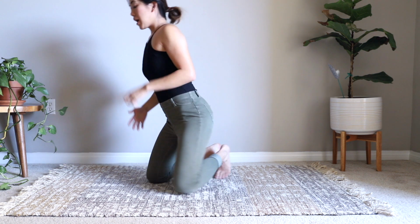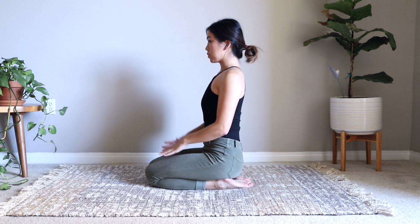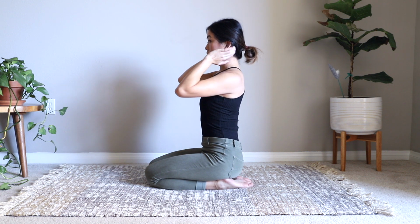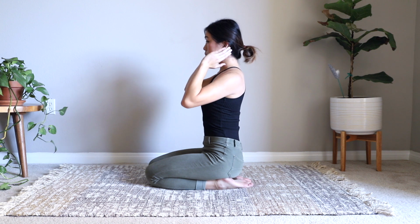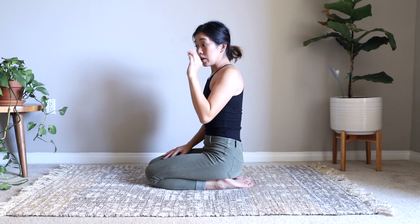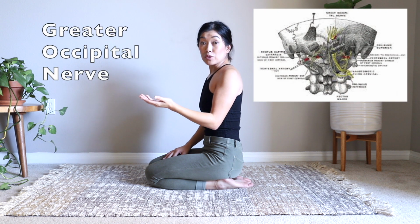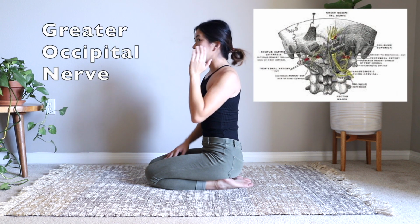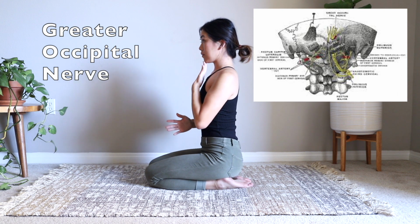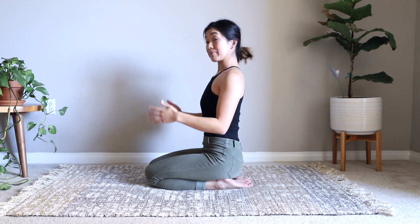And these muscles help so that we can keep our head back and our ears aligned with our shoulders, so that we're not straining our muscles back here and not straining the suboccipital muscles. When our head is forward like this, it causes a pinch of our greater occipital nerve, and that runs back here. And that causes our headaches when that nerve is being pinched. So if we can have our head nice and aligned, you can actually prevent a lot of headaches.